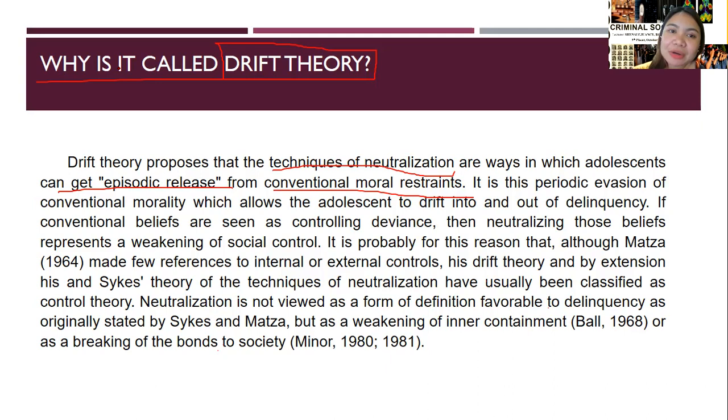Okay. Paagi sang ini nga mga techniques of neutralization, people get episodic release from conventional moral restraints. It allows you, okay, to break ang controls nga ara sa society ta. Okay? We have discussed a while ago sa containment theory nga may mga inner and outer control. Imagine those inner and outer control nga because of this technique of neutralization, madula na siya or ma-weak na siya. Okay, that is the same as that. It is a periodic evasion of conventional morality which allows adolescents to drift into and out of delinquency.